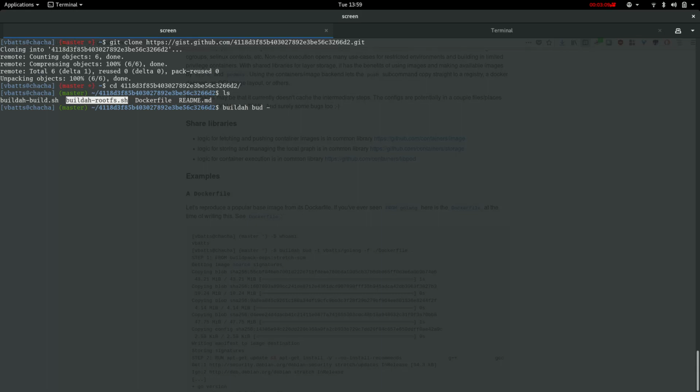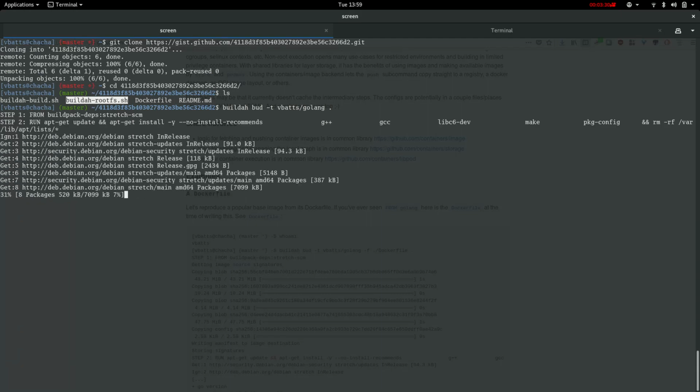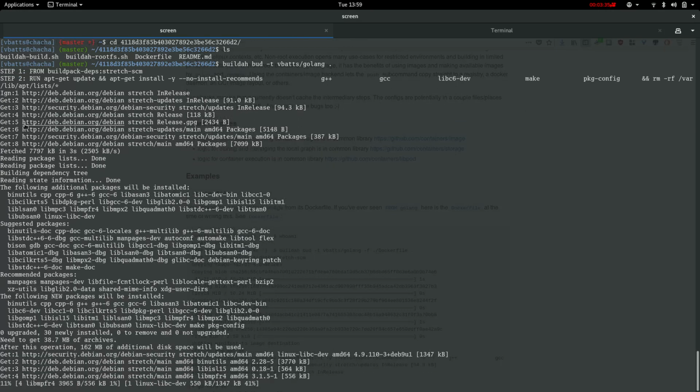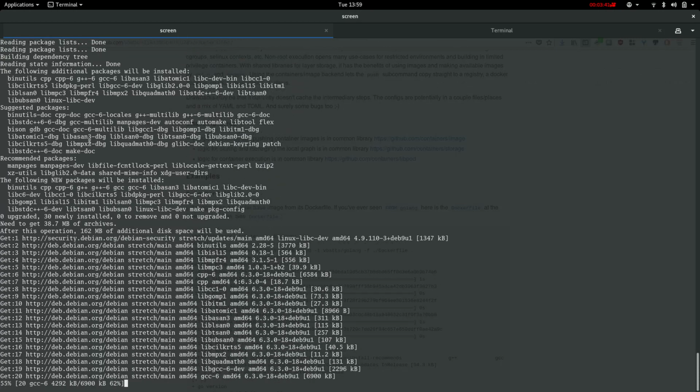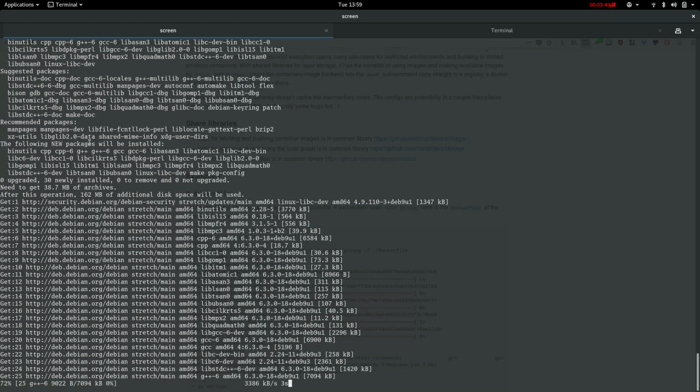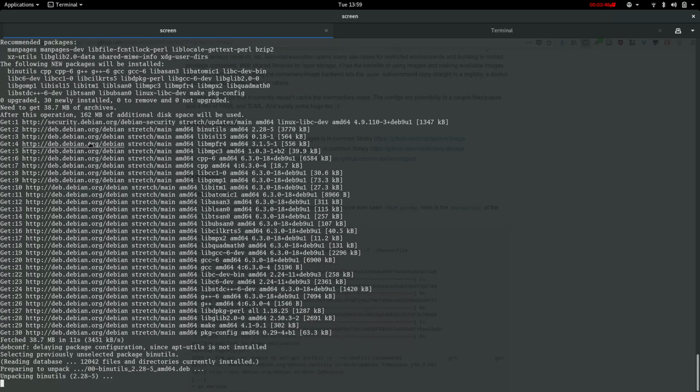This subcommand sounds cute and silly, but it's build using Dockerfile, and it's effectively synonymous with, or a drop-in replacement for, docker build -t whatever. So we'll call this one vbatts/golang and build from our current context. A few of the steps you'll see slightly decorated differently, like a monotonically increasing number for each instruction it's running in the Dockerfile.